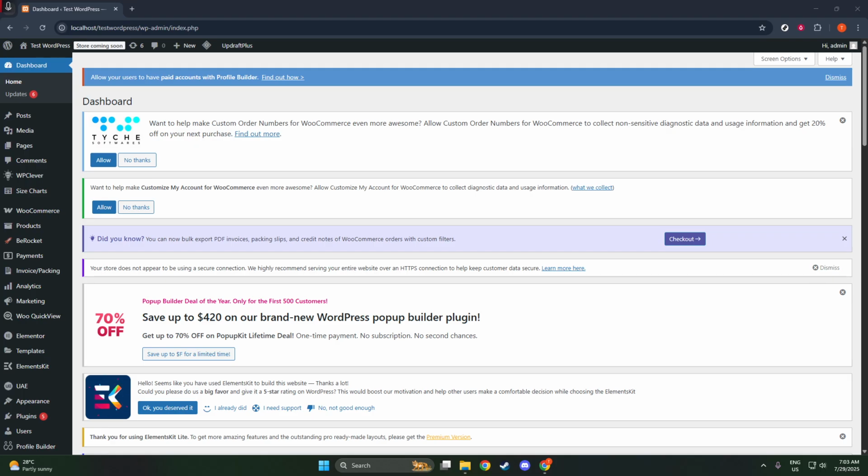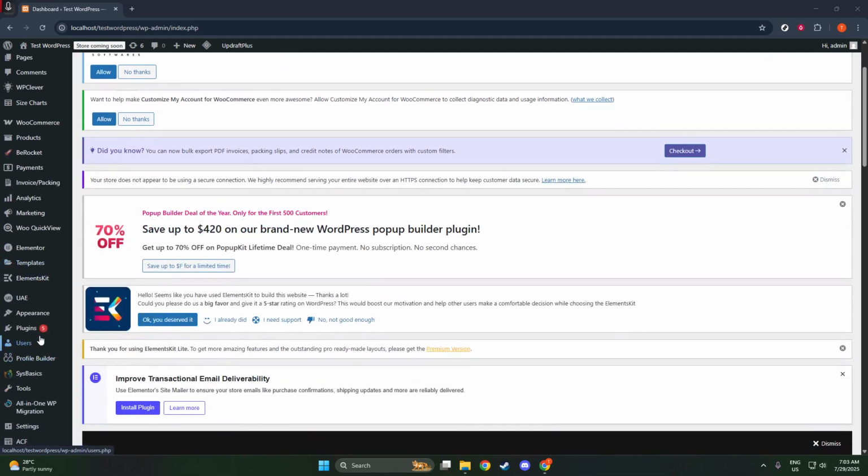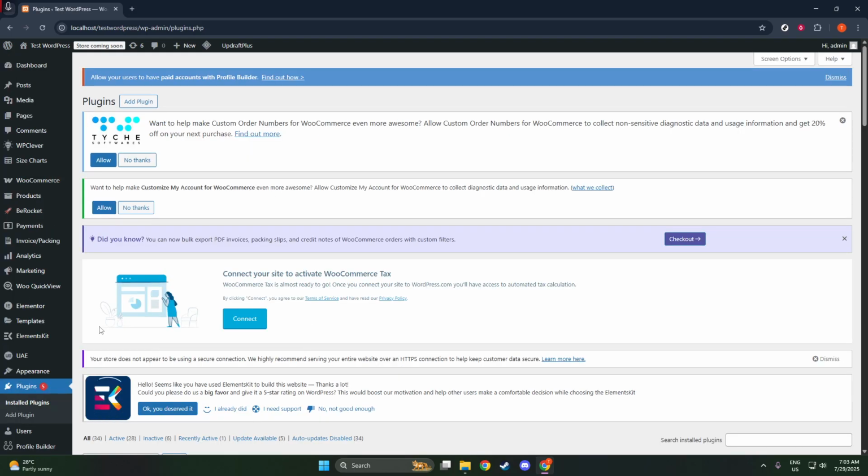You can scroll down manually or use the search feature provided on this page to locate it quickly. Once you find WooCommerce, check to see if there's any update available. If an update is necessary, you'll notice a link reading Update Now right next to the WooCommerce plugin. You might also see a notification towards the top of the page or a visual cue, such as a colored highlight, indicating that an update needs your attention.